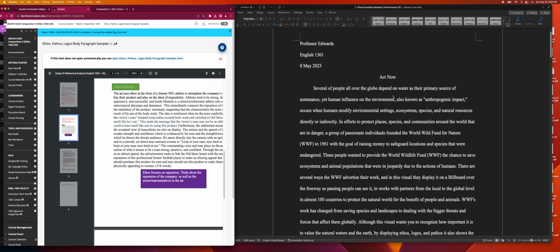This one here is a student sample. I tried to give you a variety of paragraphs that have been written so that you can see one that's not so good and one that is exactly the way it should be done, right? So if you are looking for the way it should be done with very few flaws, you're going to look at this student sample here. If you're just getting an idea of some of the pitfalls that students fall into, then you're going to take a look at this essay here.